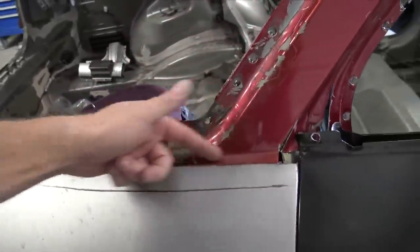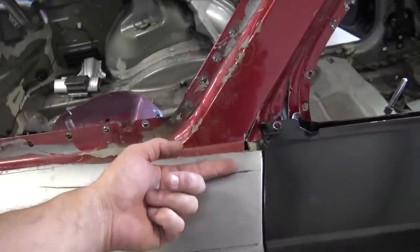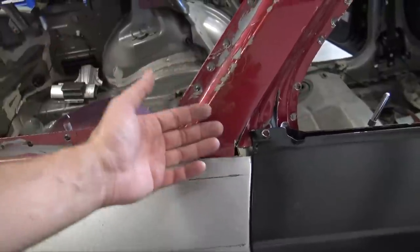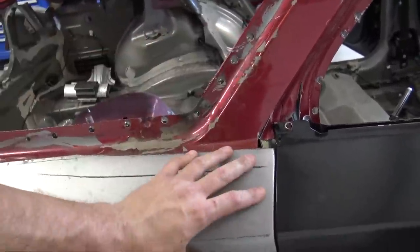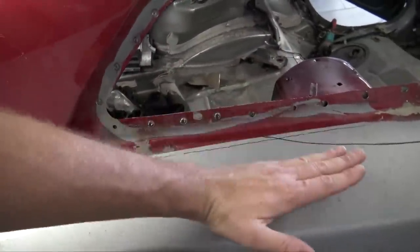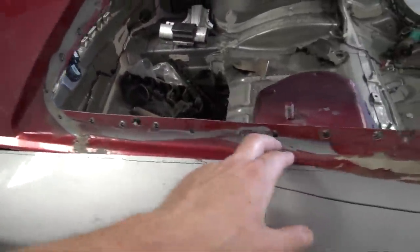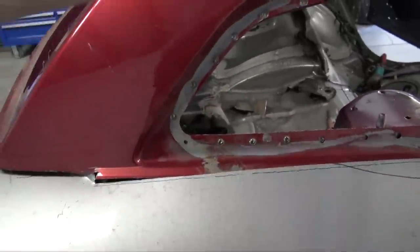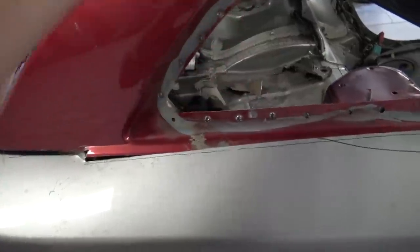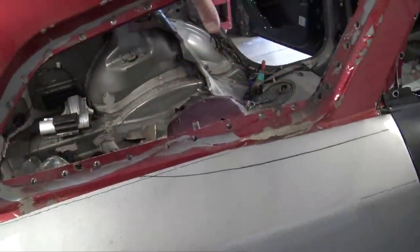So what I'm gonna do is cut this piece off all the way down, and then we can make this quarter panel from the Charger roll into the Magnum frame, or the Magnum skin, as well as all back here. We're gonna have to make it all flow in. And I still need this ledge right here because the rear quarter window does sit in there. There isn't a frame or anything. It just glues in, but it still needs that ledge so it doesn't look weird when the window is sitting in the skin on the car.